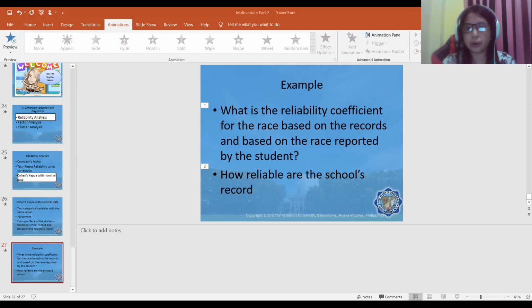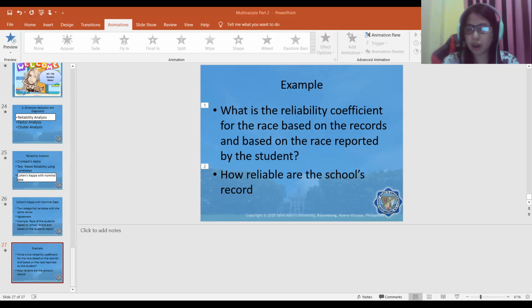So for a total of, let us just split this so that we can place it here. The agreement and consistency is 745 plus 145 plus 99. For the disagreement, we have 2 plus 8 plus 1. So this is 11.